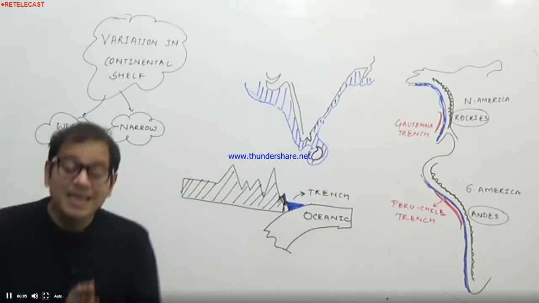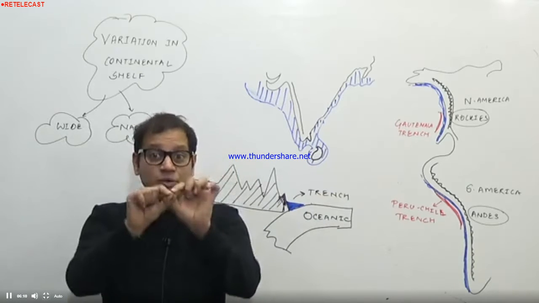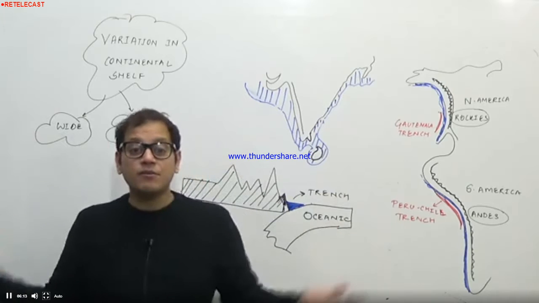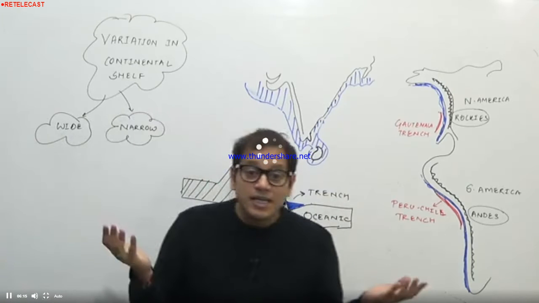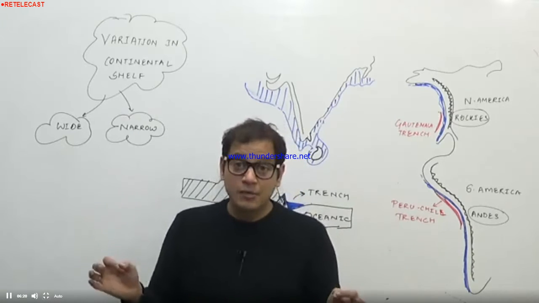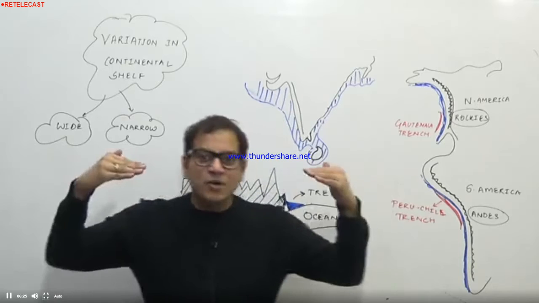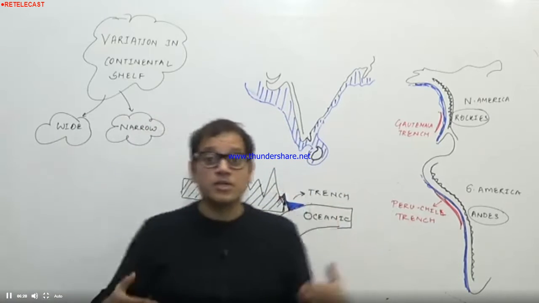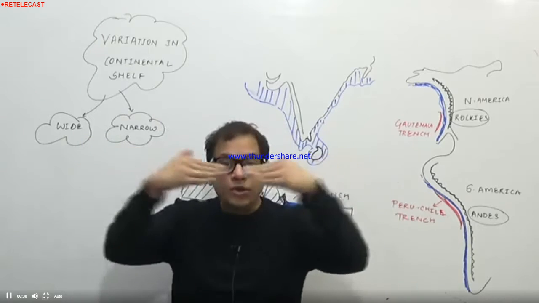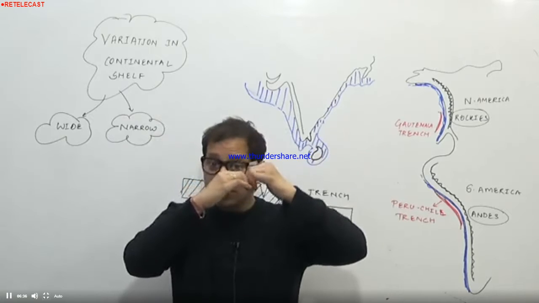So that means in the areas where the fold mountains, again remember the areas where high mountains, what are these highest mountains? These are fold mountains. So in the areas where the fold mountains are parallel to the coast, continental shelf is narrower. Why the continental shelf is narrower? Because everything is compressed. Because how are these fold mountains formed? These fold mountains are formed due to collision of two plates. So when the collision occurs, everything gets compressed to give rise to the fold mountains.